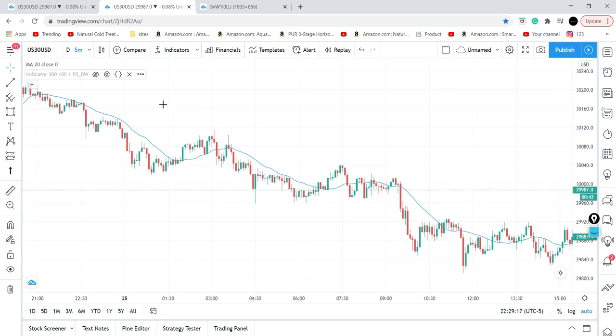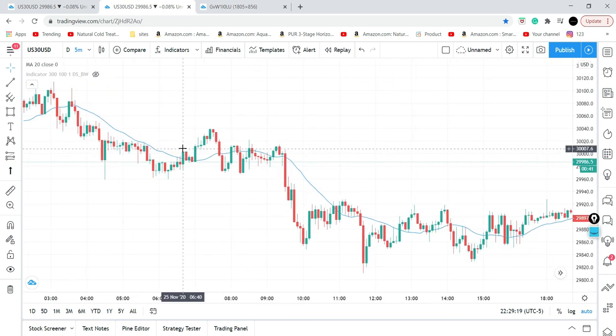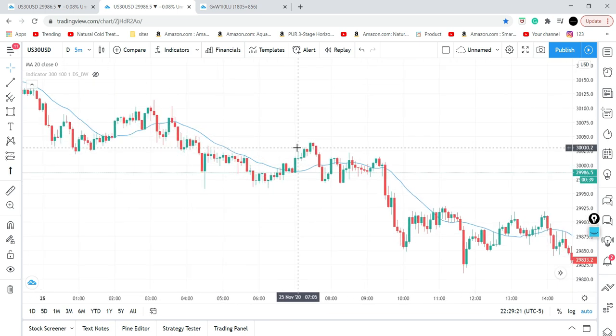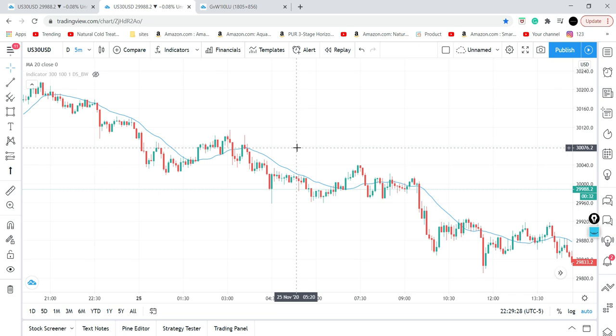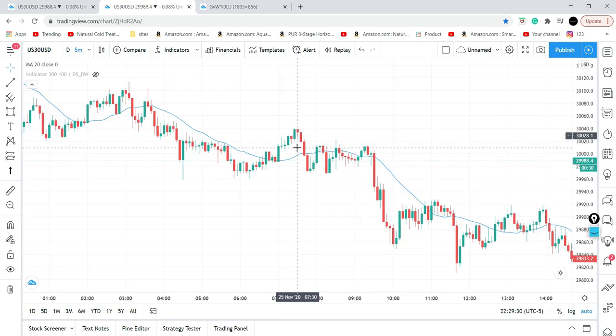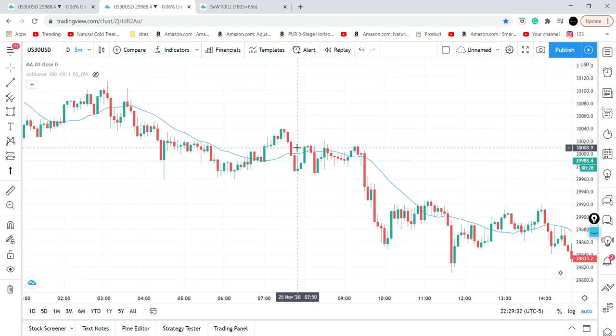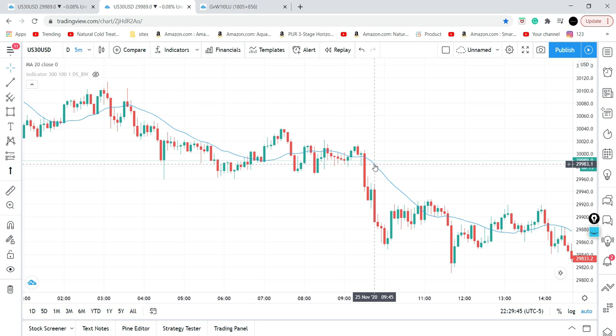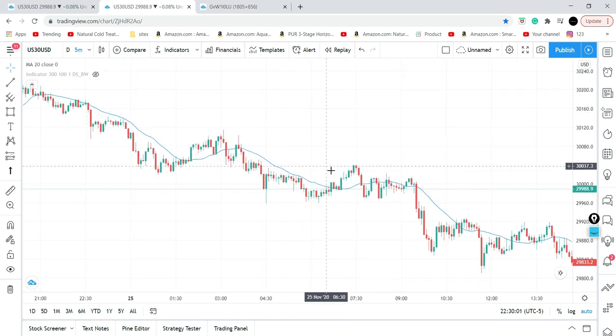Right now, we are at the 5-minute chart. And when I'm looking at the US30 or any chart, I'm not just looking at the 1-minute chart alone. I'm pretty much looking at that 5-minute chart for a little bigger view. And then I'm drilling down to the 1-minute chart so I can actually get a good entry when I'm looking at that key area. All right, so right here we have a downtrend, right?